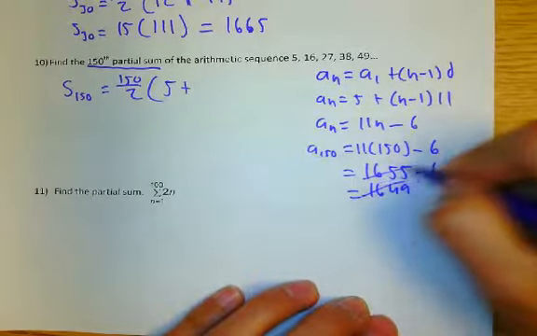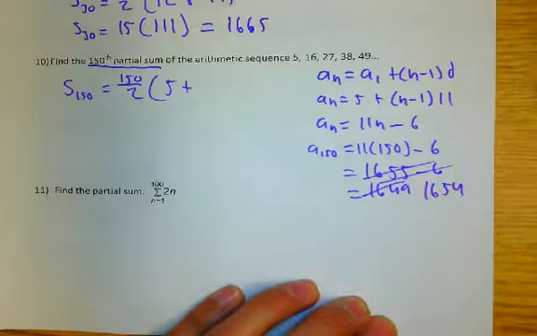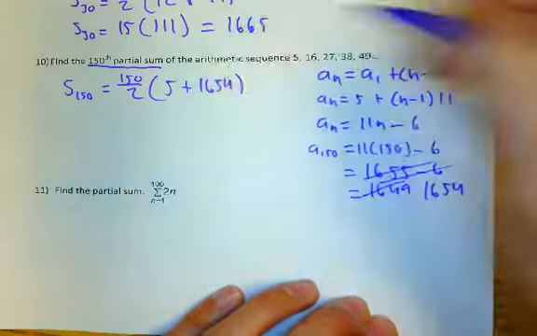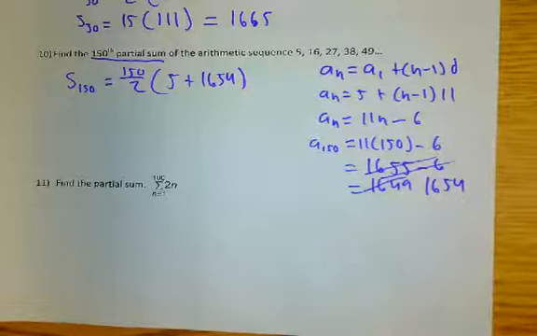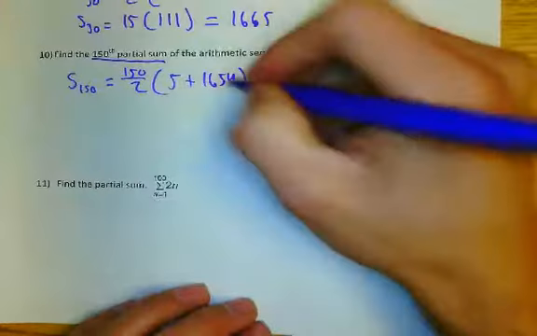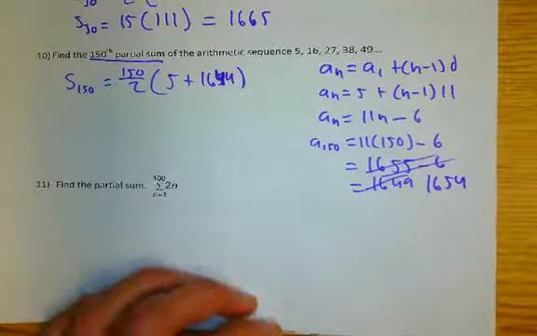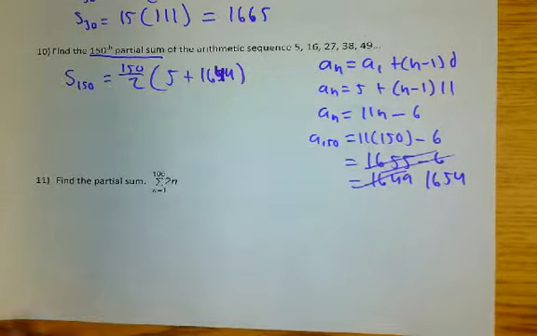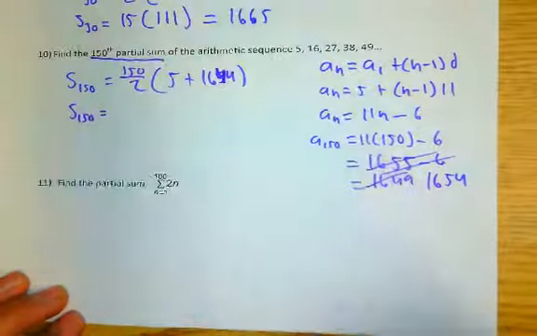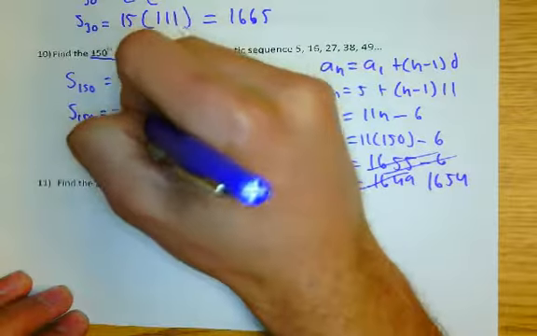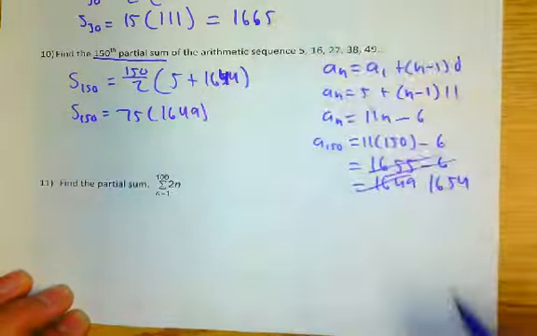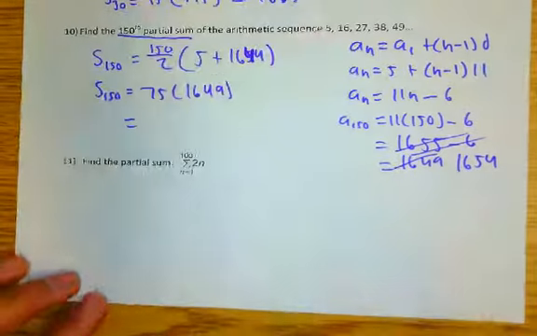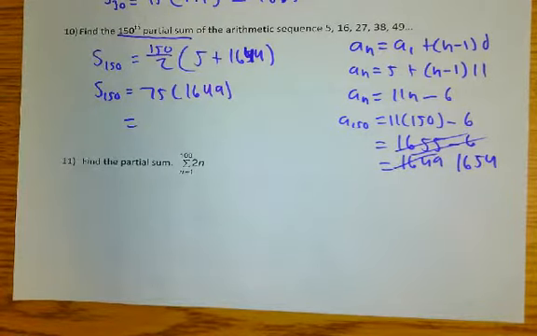1644. All right, so then S of 150 equals, well, 150 divided by 2 is 75, and 5 plus 1644 is 1649, and I'm not trying to do that in my head, so somebody help me out. Calculator? No, because you can do this by hand. I'm just being lazy. You can actually write this down, right? What is it? 123,675. Cool?